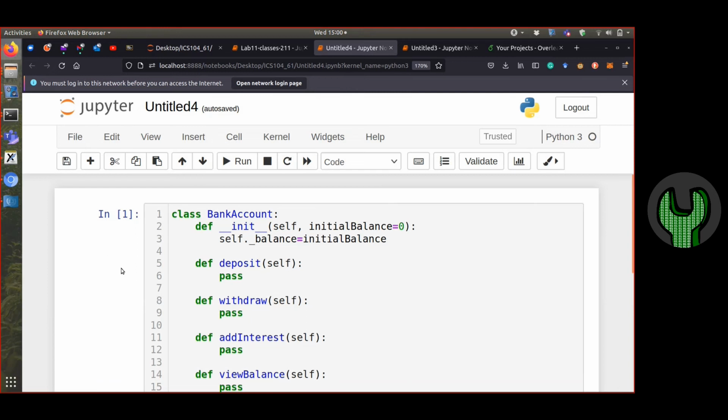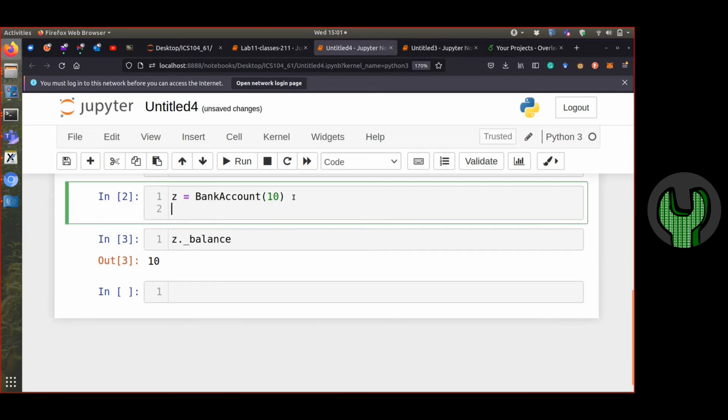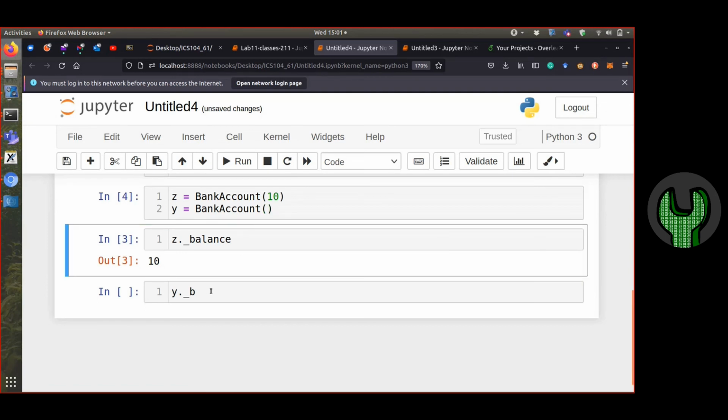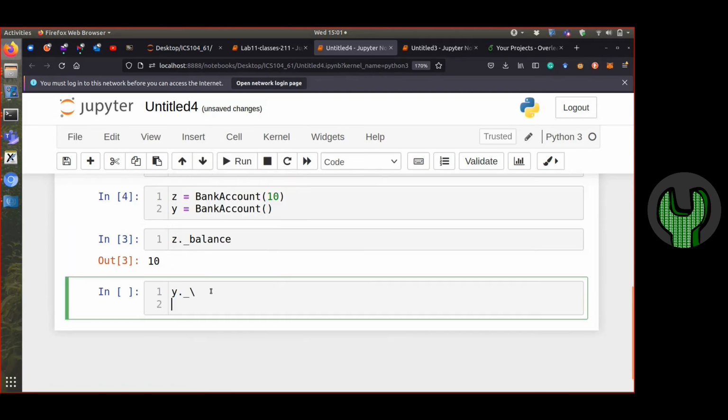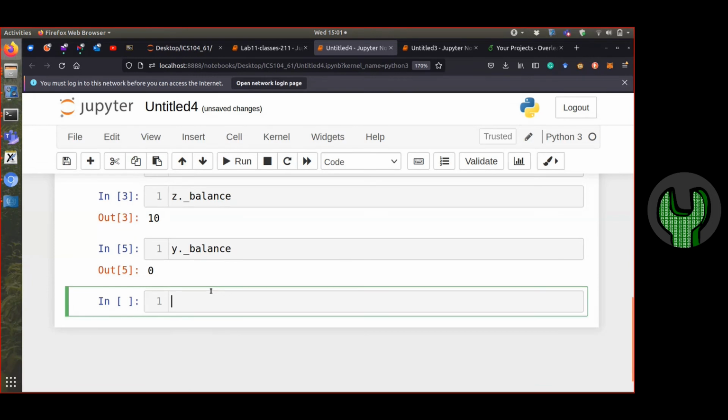The reason why I put this equal to 0 is because if I have another variable, let's say y is equal to bank account, and I forgot to put anything inside the bracket, if I try y dot balance and run this, it will be 0.